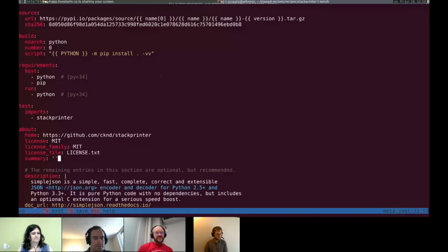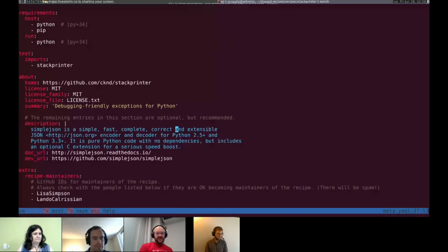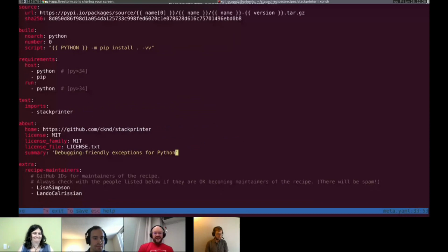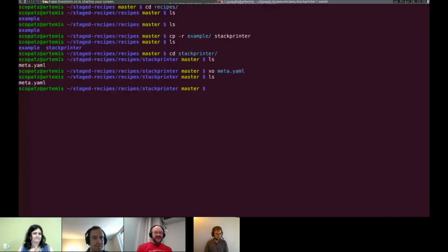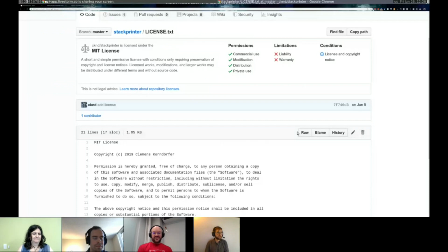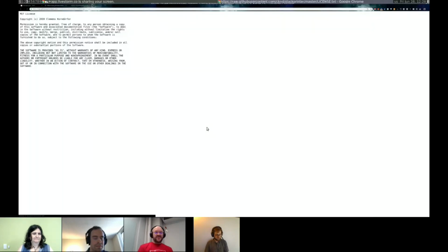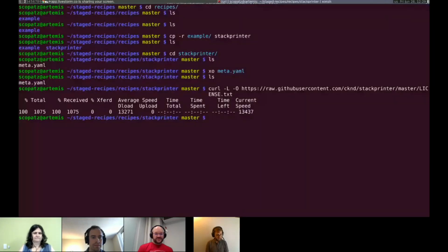And so we also have a section where you need to put in the license information. Lots of licenses tend to actually require that you ship them along with your software. Not all package ecosystems do this. So in this case, the source repo does not ship its license, so we're just going to include this alongside our package. Cool. And yep, it's there.